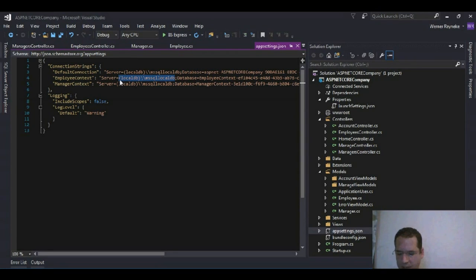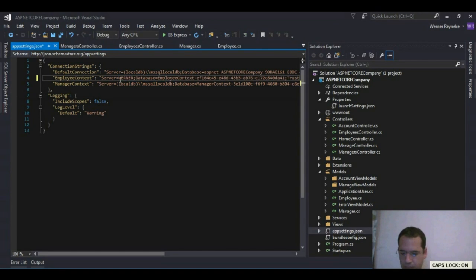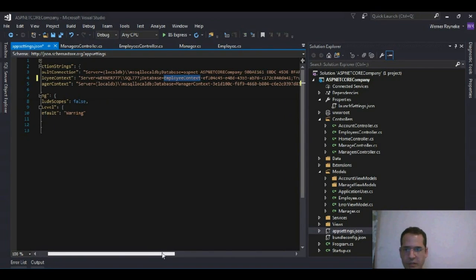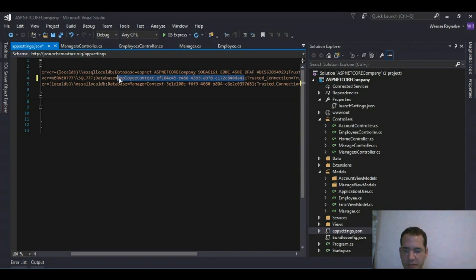Okay, so let's do that. Okay, the database name here is going to be the name of the database that we've gone and created, which is my company. Okay, like that.